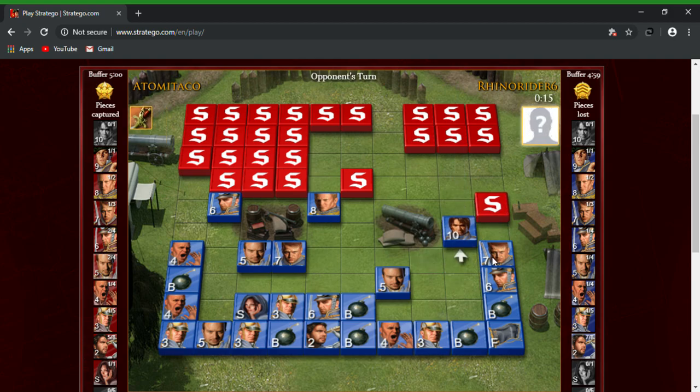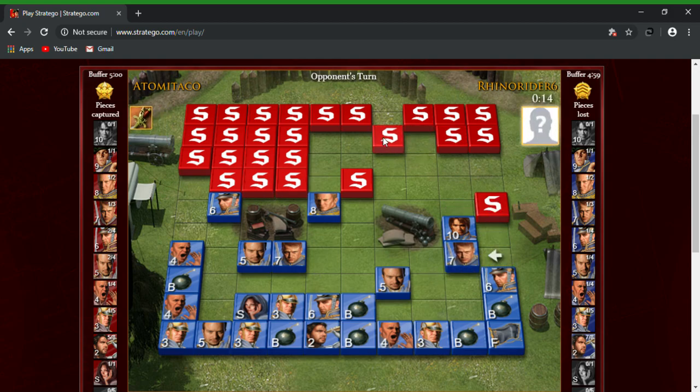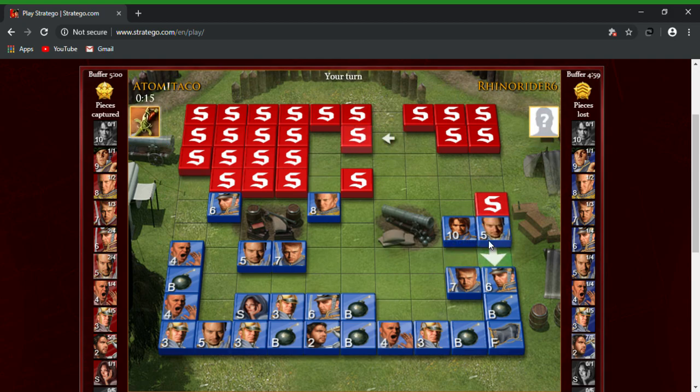Okay, so I'll go ahead and do that. That's fine. This right here is the major. So I'm just going to have this piece here at the ready in case he brings the marshal over. This right here is the major. I'm not going to let him fool that.